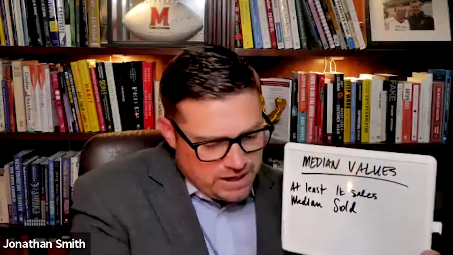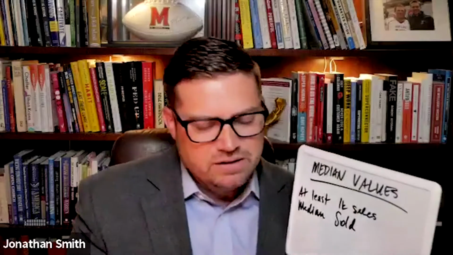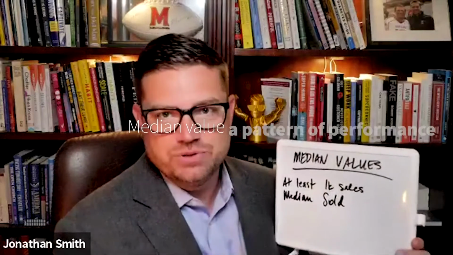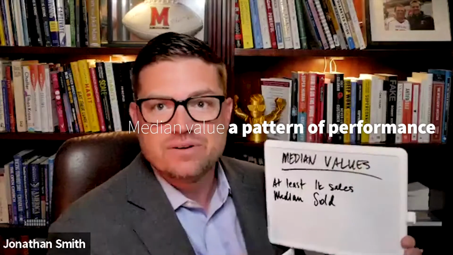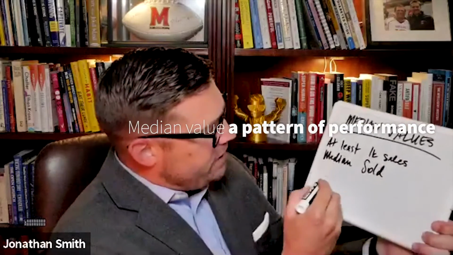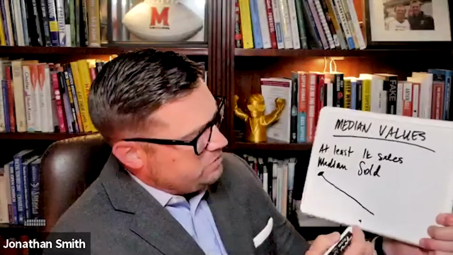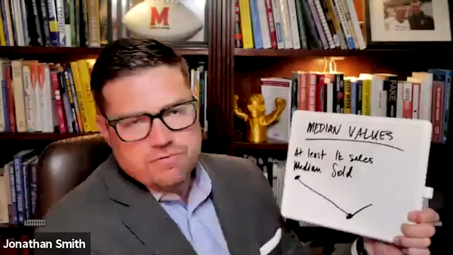And here's what we're going to do today. We're going to talk about a principle and then a practice. So let's start by really talking about a hypothetical. Let's assume that when you look at what a local market has done in terms of median values, really the trajectory, the pattern of performance, let's say that up here was May, right? And the market really fell here down in November to where we were here. But then you saw this recovery happen in the early part of the following year.